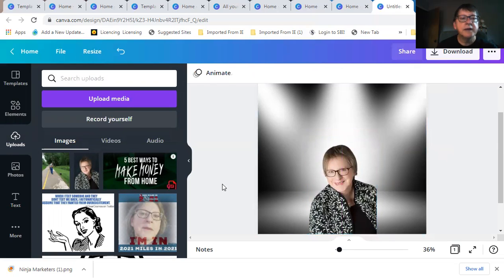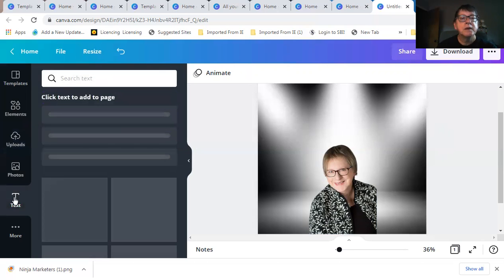Now let's add some text. Or if you don't like this, you can add some things in here to cover that up. I don't think I'm going to mess with that right now. So let's go find some text. Okay.